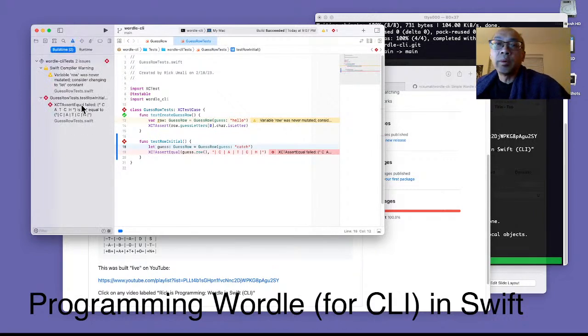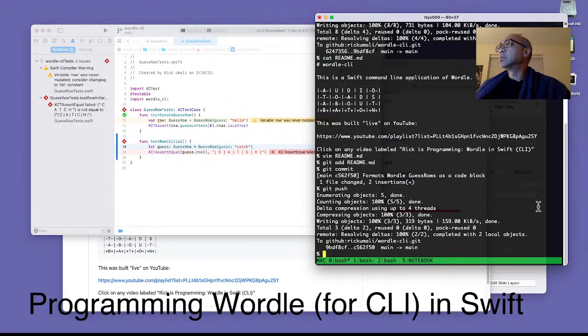Now, I don't want to be too coy here. I knew that this would fail. Maybe if you're watching, you know that this would fail. But you could see that this particular assertion prints why it failed. GuessRow returned catch with CATCH, but there were none of these brackets here. There were none of these bars in between the letters.